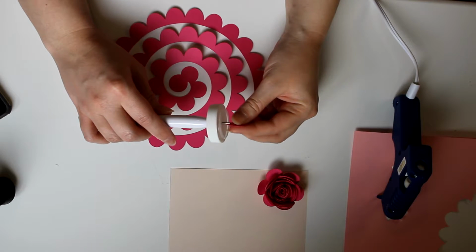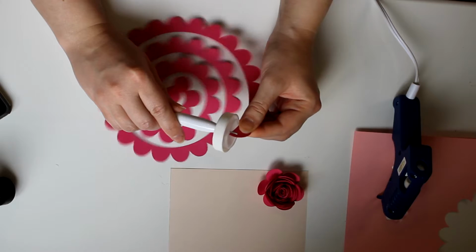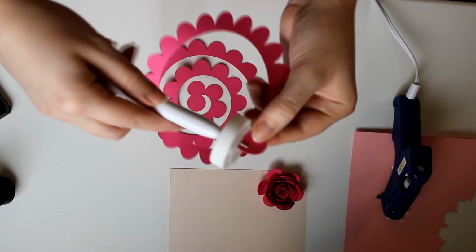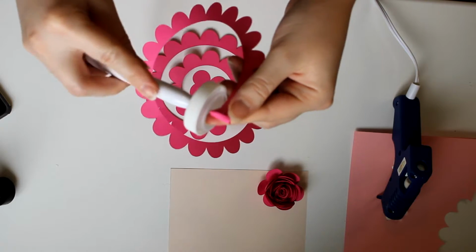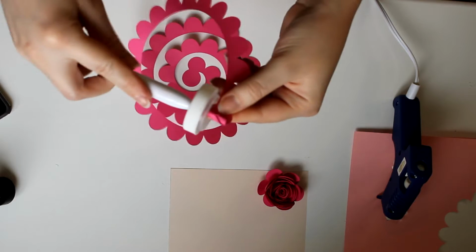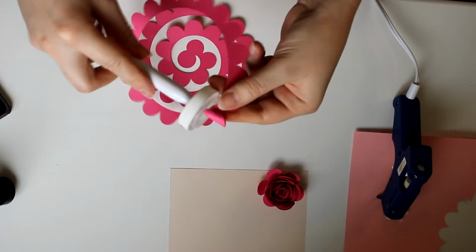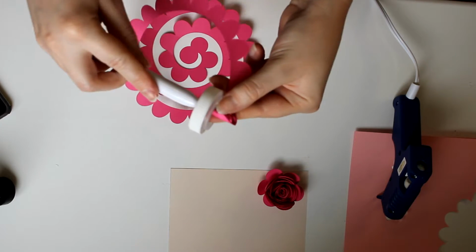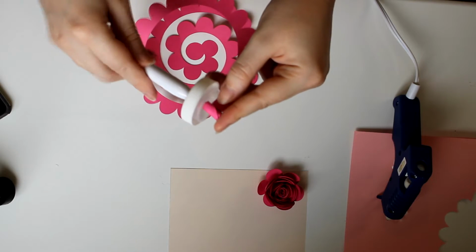And now we're just going to do it all over again. I'm going to show you this time how I roll it, but not on the surface. So I'm just going to roll it in the air. And you can see kind of one more up-close version of what I'm doing. Rolling, rolling, rolling. Now my finger is going to hold it in place so that it stays tight.